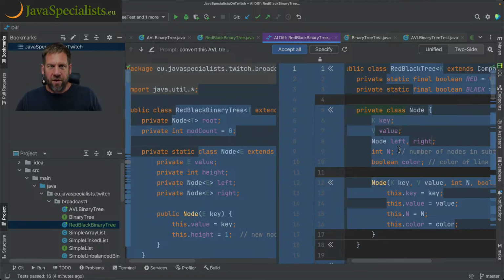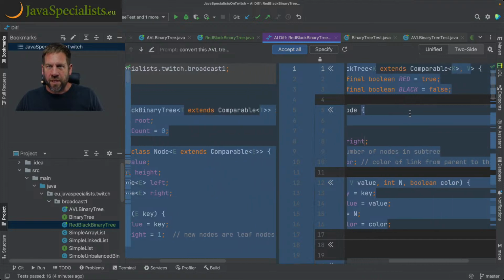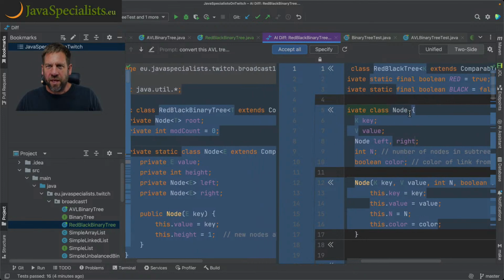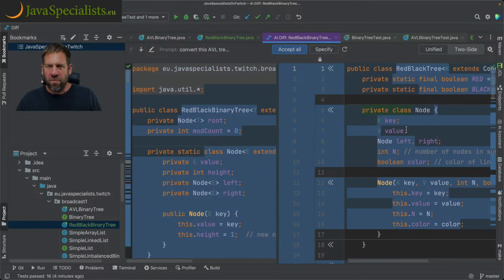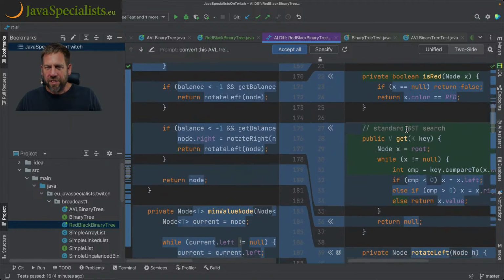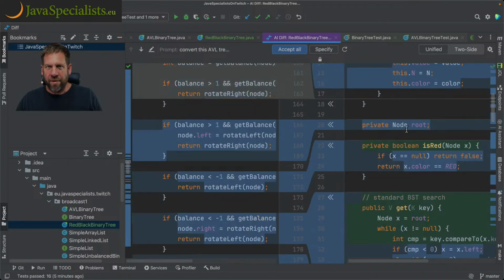They change the node. Interesting, they've made it k comma v. Now that's interesting. I wonder why they've made it into k comma v, key comma value. I think what they've done is they've actually made a map out of it. I don't want a map.